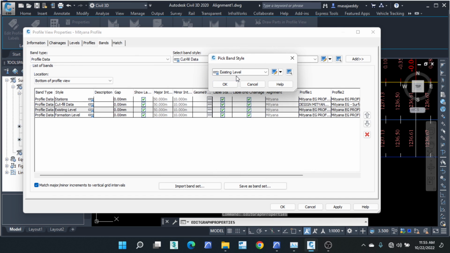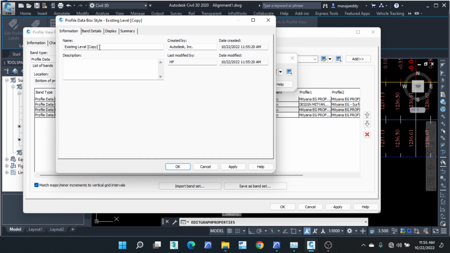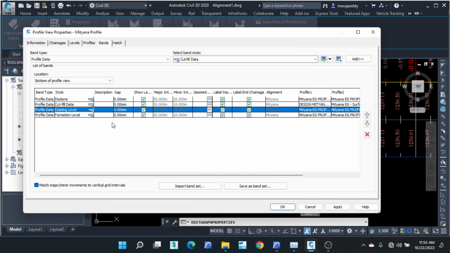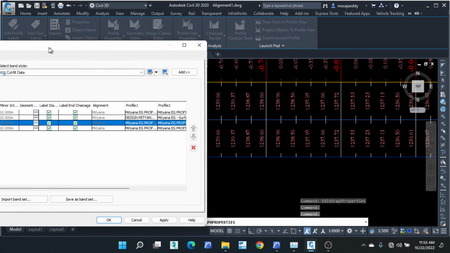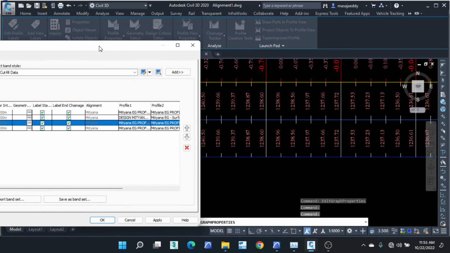If you're in existing level, remember you want to create a copy of the existing level, right? You click on this drop down. Remember you've been editing the current one. This time around you click copy the current selection. So that you have here, if you come to information, it's supposed to have existing level, but it's a copy. Then just change that name. Then the rest of the properties will remain the same. You can choose to make a few changes on those properties. For me, I've changed the name to formation level. And equally, as you can see, the display is just similar. Even the values are similar here.